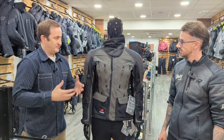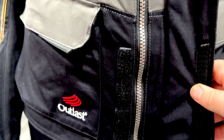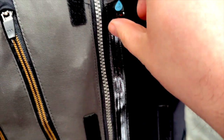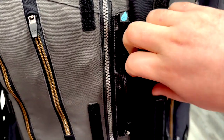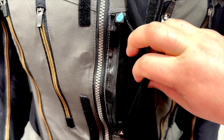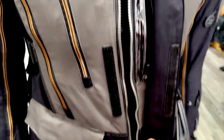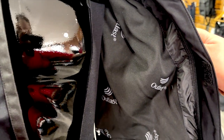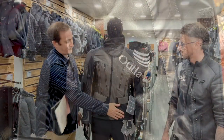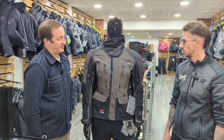So if you're going from the UK — say, Calais — down to the south of France, you're going to be able to ride with the membrane in early in the morning, it's going to stop the water coming in. When you get down to the south of France, take that membrane out, open up all the ventilation points, allow the airflow through. Just to mention, there's no thermal ability in this jacket — no thermal lining. You might want to look at getting a mid layer underneath and a couple of base layers. If you're going when it's really cold, you might want to get some extra thermal or a heated vest as an option underneath. Running down to the bottom, you've got two patch pockets, increasing the amount of storage on the front of the jacket, and on the back there's a pocket as well.